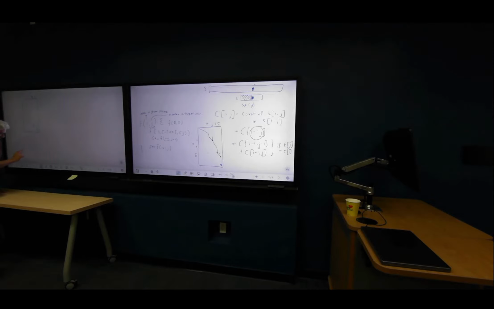If it had been this 3, 4, 5, 6, 7, and then this, what would my table look like for this particular sequence S? My table would look like zero here and 7 here.